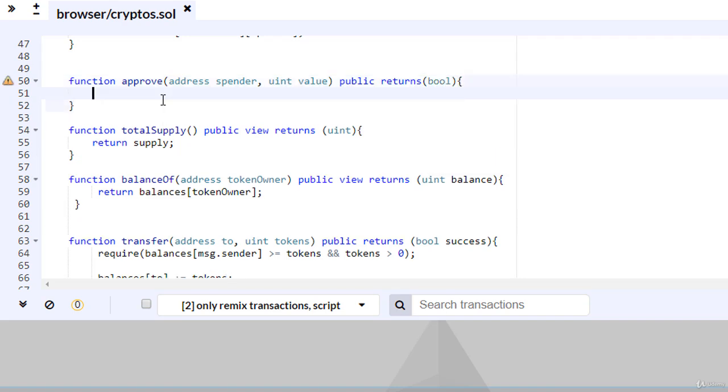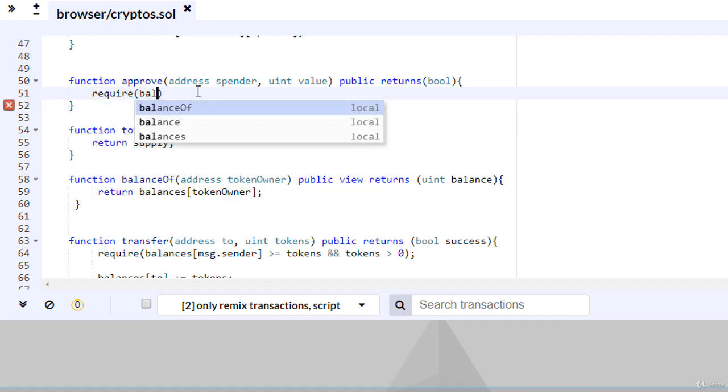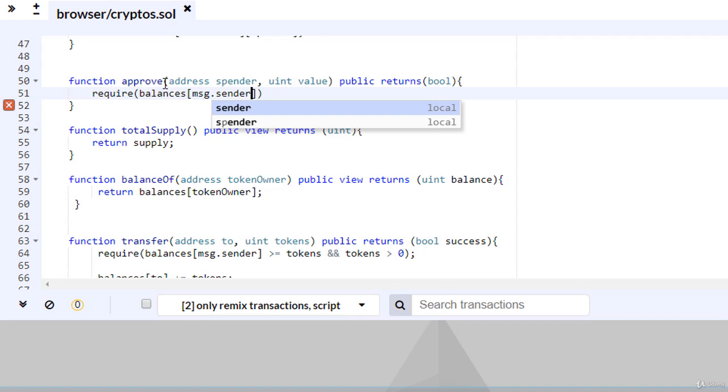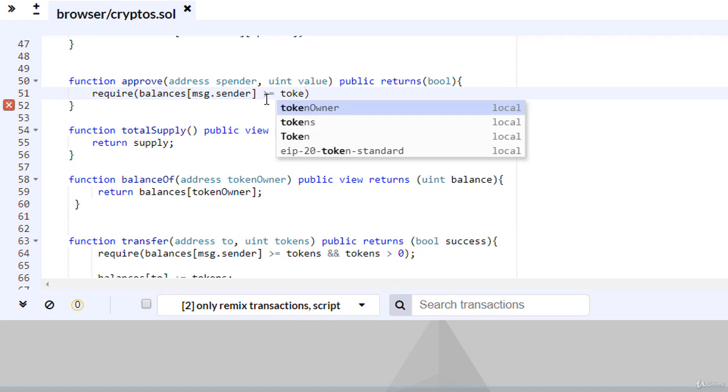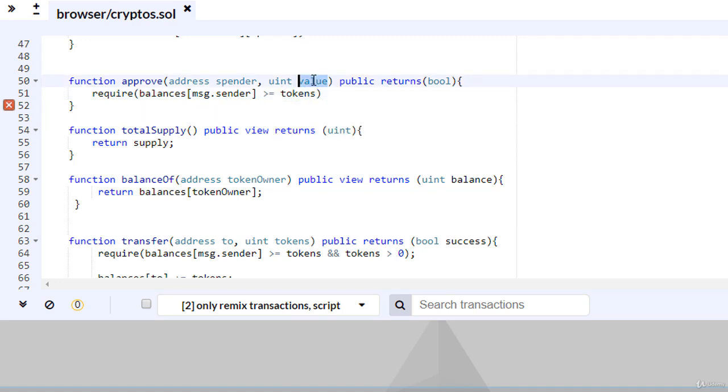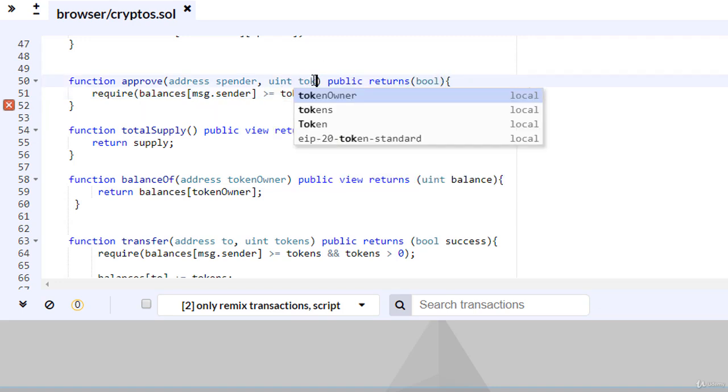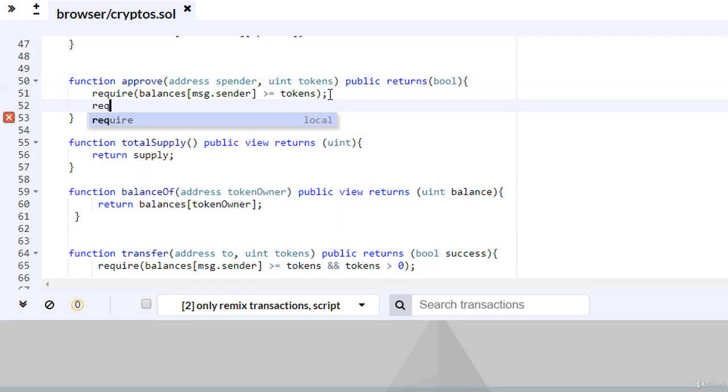So first we require that the owner has at least this value of tokens. So here require balances of msg.sender, this is the owner because this function will be called by the owner, is greater than or equal to tokens. Let's use here tokens, maybe it's more understandable. And we also require that tokens greater than 0. The allowance should be greater than 0.